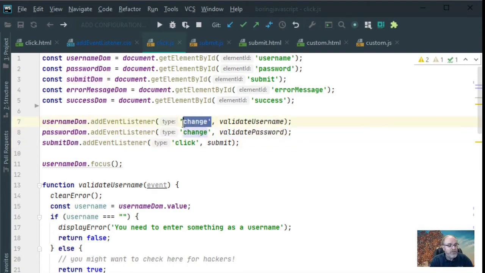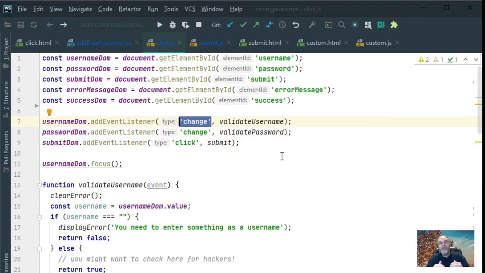The first one is extraordinarily important, just as important as the second one, and it is the type of event. All the types of events are enumerated lists that are always strings that specify what event has been fired. For instance, on a DOM element, we might have a change event. You can even have a click event. You can have what's called a blur event, a focus event, a whole bunch of different events that could occur on a particular DOM element.